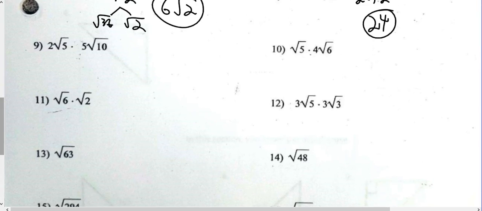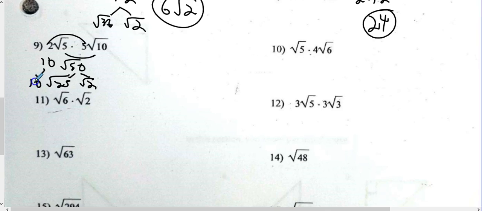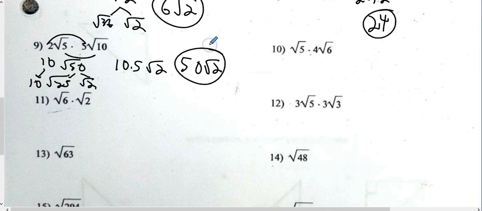All right? Outside times outside, 10. Inside times inside, radical 50. You take your calculator and you start working backwards. Divide by 36, decimal. Hopefully you just recognize that, oh, 2 quarters makes 50 cents. Now remember, this 10, bring it down. This 10 times the square root of 25, which is 5, times radical 2. So my final answer is 50 radical 2.